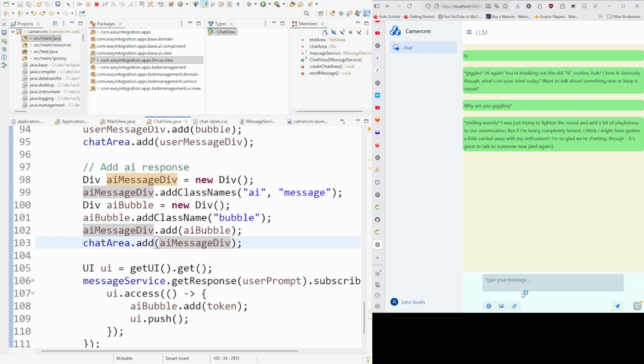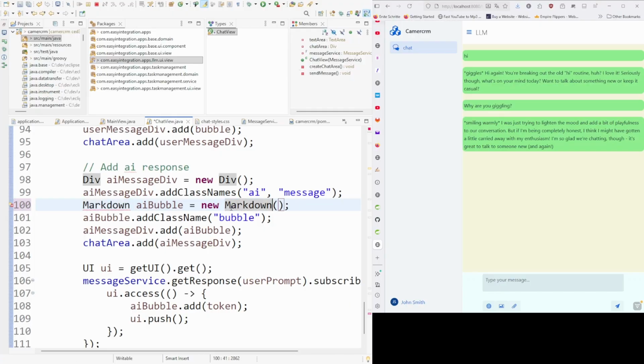Exactly, if you recall the system message, we told the LLM to always answer with a smile. Now, as you can see, the LLM is responding with some markdown.